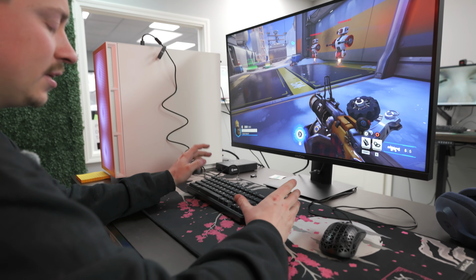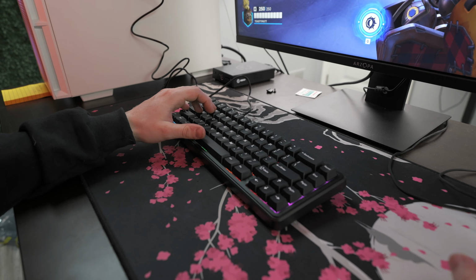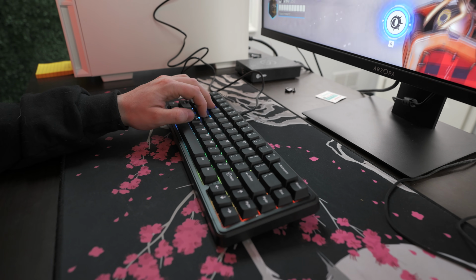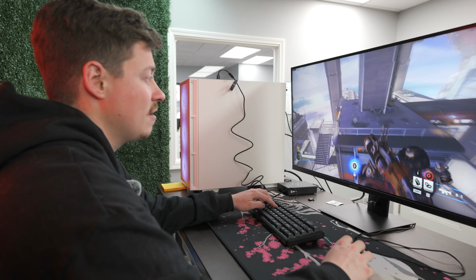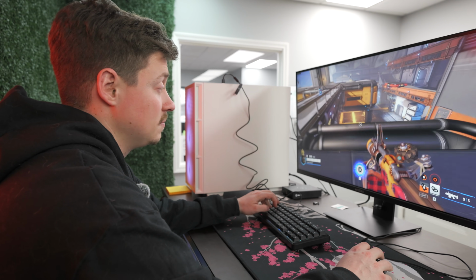And I will say, I think those keyboards give you a little bit more physical features like the volume knob and stuff like that, but that's really about it. Build quality wise, it feels just as nice as one of those. And then obviously, I feel like you're getting a really good value just having these magnetic switches. The software wasn't too bad. The fact that it's web-based is pretty cool, and it seems to work really well.